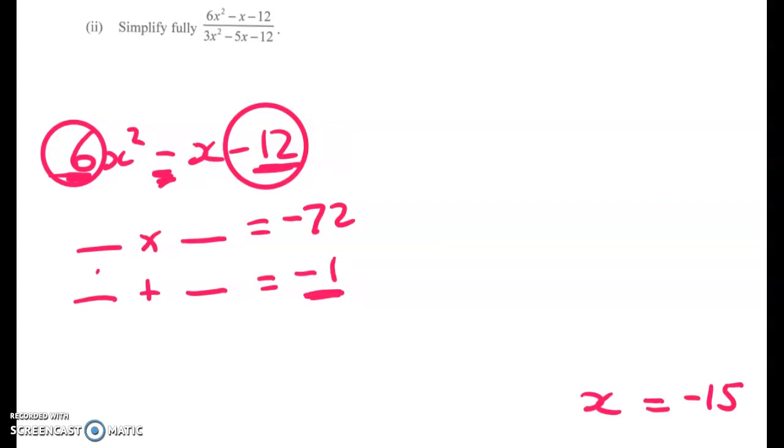So let's put down the 8 and the 9 because that's going to work. Then see which one will be the negative and which one will be the positive. Well, we want the gap to be negative 1, so we're going to make the negative sit with the 9. And what that does is it tells me how to break down this term in here.